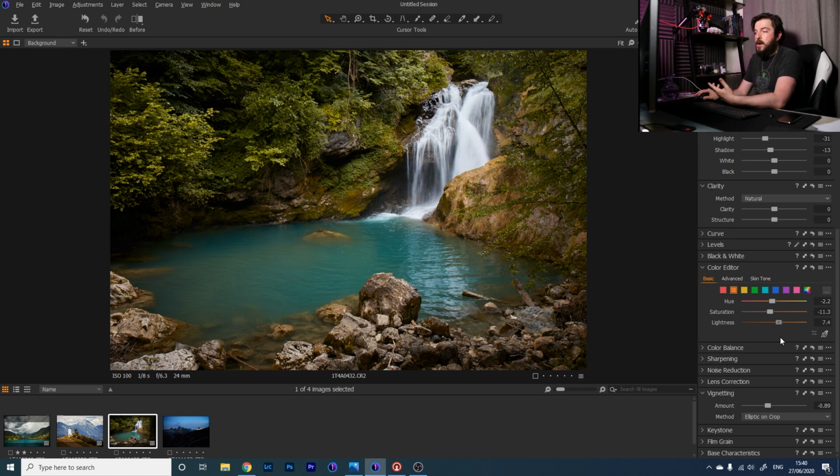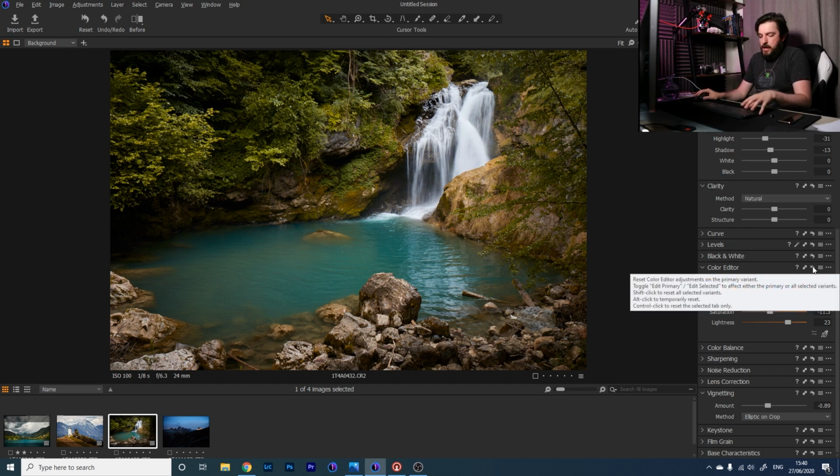And originally I thought, oh no, if I darken those down, then it's going to help draw the eye to other parts of the scene. But actually we don't want that, because everything then, the tones all sort of converge together and you lose some of that contrast. So by bringing that lightness up, we're actually saving a lot of detail in those rocks, and I think that looks a lot better as a result.